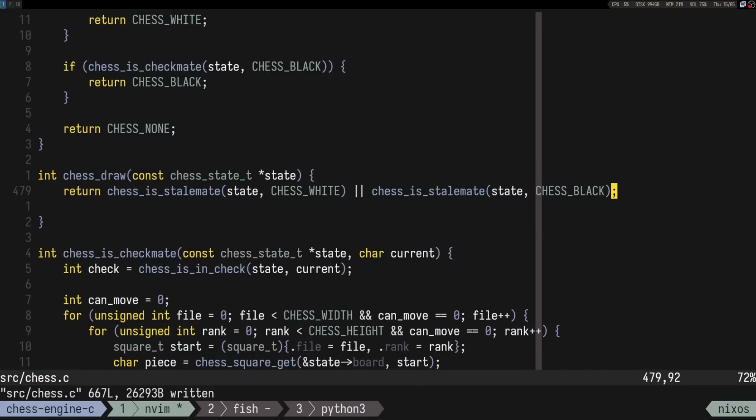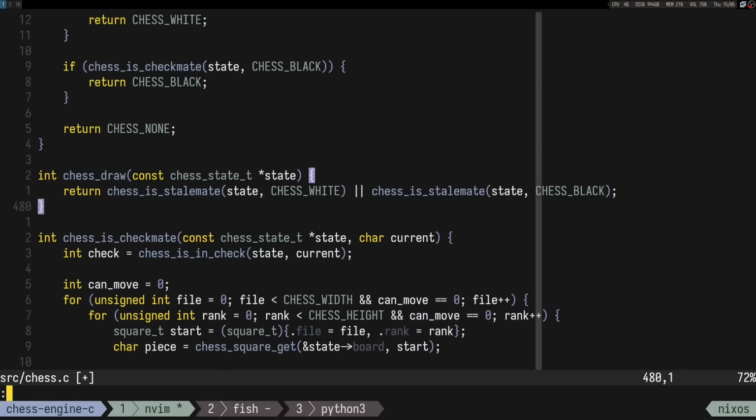And the idea is I won't do the draw by insufficient material or draw by repetition and stuff because I don't really care about that. It is what it is. There are some weird rules. I was looking for them, and if it's a draw, you just close the game. Okay, so that's how I think chess draw should be.